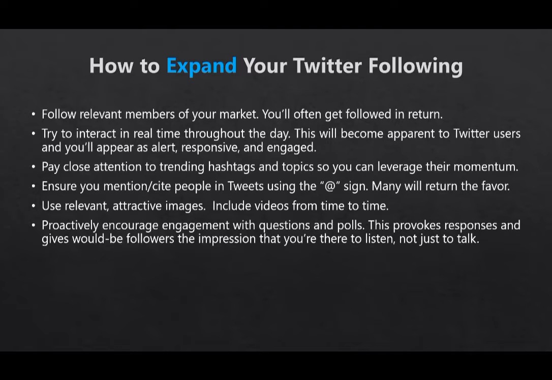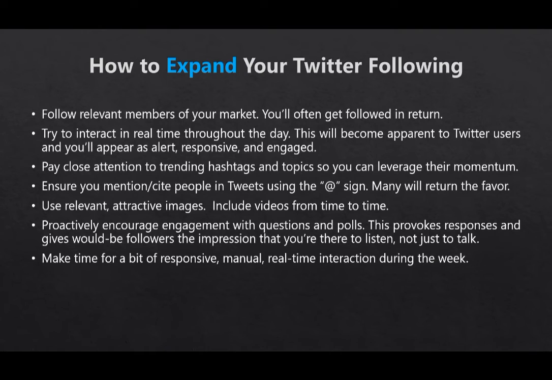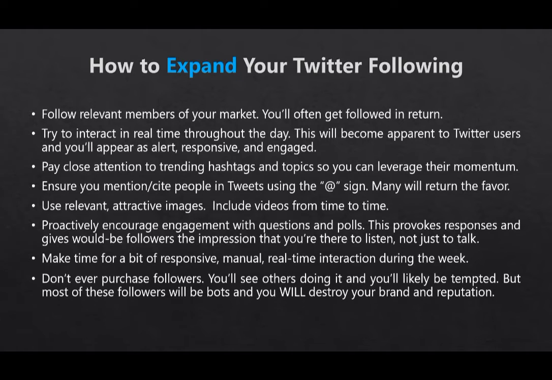In addition to these methods, it's important to follow some basic Twitter etiquette and maintain the following that you have. Although scheduling tools like Warlord Social Suite are great for the majority of your activity, you should also make time for a bit of responsive, manual, real-time interaction during the week. People can tell when you're using your Twitter account as an automated advertising machine, and they'll unfollow you in a heartbeat. On a related note, don't ever purchase followers.